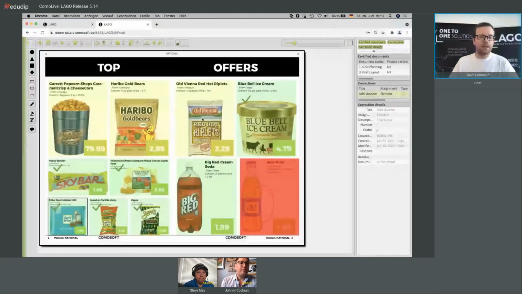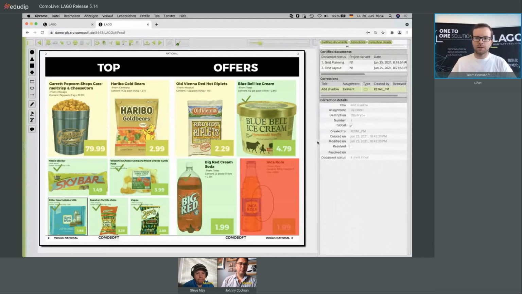So much for the possibility to mark elements as checked. You also see the status of an element, whether it's checked or not, in the element list of LAGO Layout and InDesign. You also have the possibility to reset or set the checked status in InDesign. This overlay feature of showing something in yellow, green, or red, however, is at the moment only available in LAGO Proof. All right, so much for the possibility to mark elements as checked in LAGO Proof. But there are more things that we've done here in LAGO Proof.